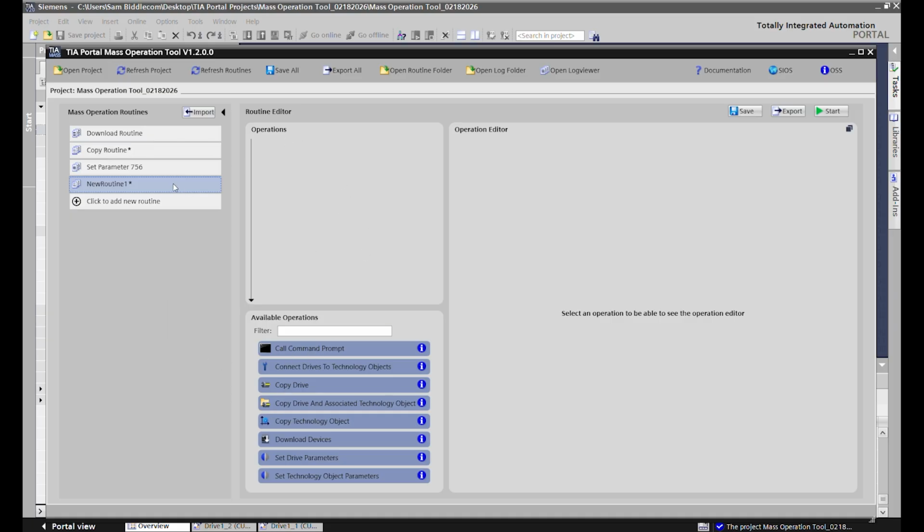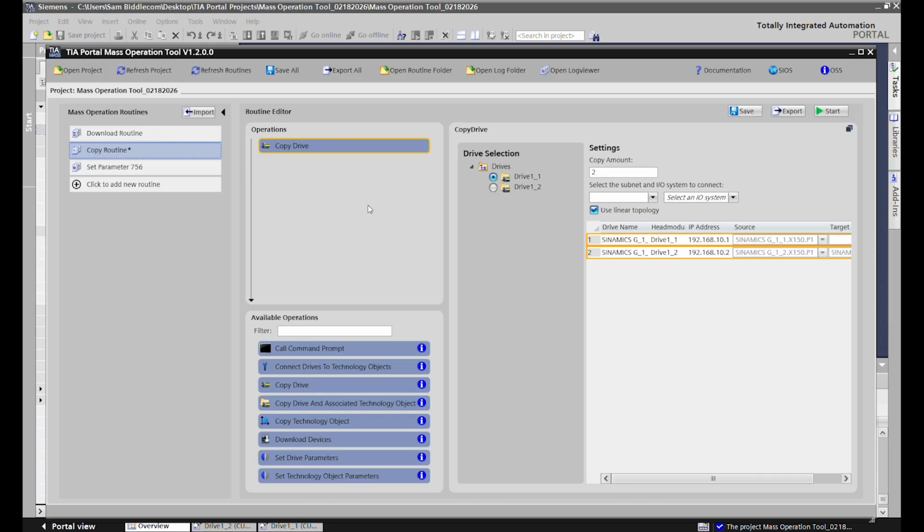For my use today, I have created 3. It's really easy, just click create here. I did this one just to show you a blank page, so I'm going to delete that now. I have done a copy routine. This is just your standard copy of the drive, copy of all parameters. I had taken a drive that I had configured based off of the VFD workshop we at EandM have offered.